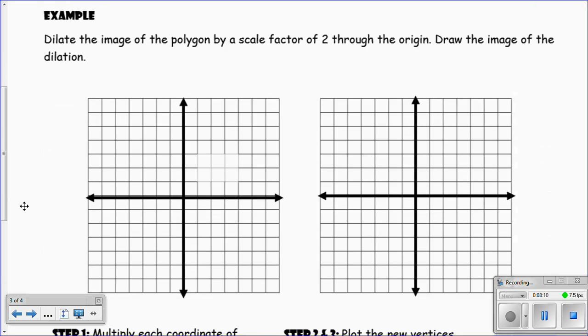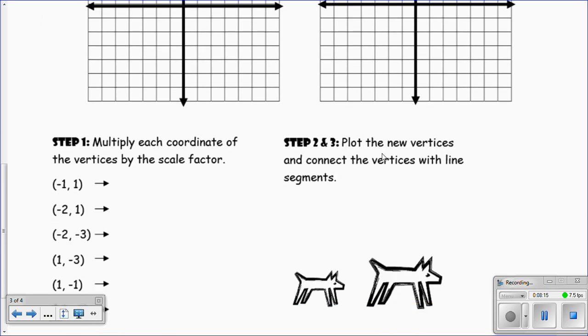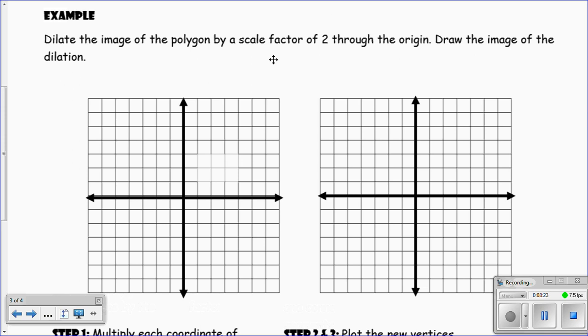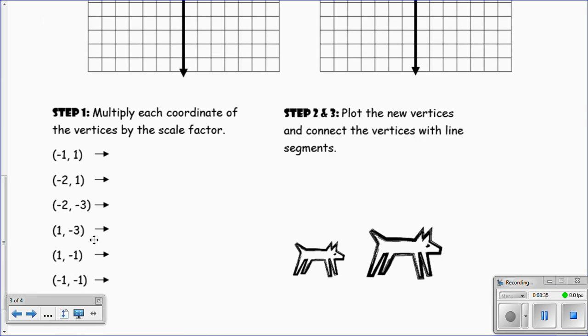So I'm not sure what happened to the image that was on here, but if there was a picture, it walks you through. Step 1 would be to write down all your corners. They already did that. And then this problem said it was increasing by a scale factor of 2. Don't worry about the through the origin stuff. It's all going to be through the origin. So basically we're multiplying each of these X and Y's here by 2 to get our new points. So we do that, and these are our new points. We plot them and we connect them the way that the shape is supposed to be. Okay? And it's not this little dog thing, don't worry.